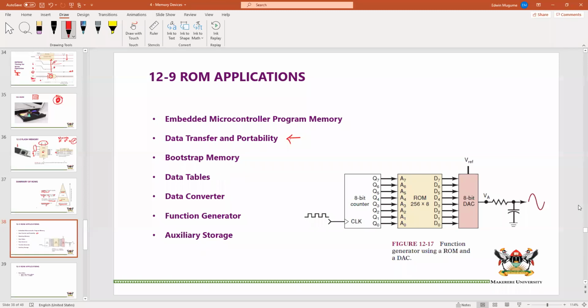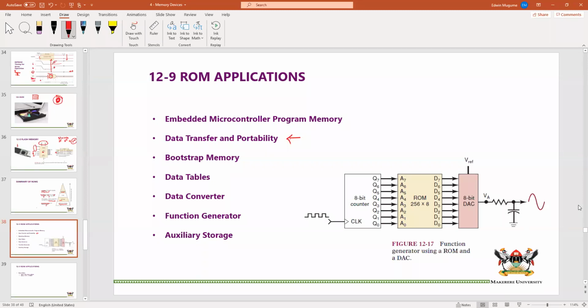It cannot be made available for you to store all those files, and it's not even necessary to store all those files on ROM. So what actually happens is that most of those files are stored in auxiliary memory, like on the hard disk. So the ROM in your computer only stores what we call bootstrap programs. It has a bootstrap program, and that bootstrap program contains the instructions that enable your computer to boot.